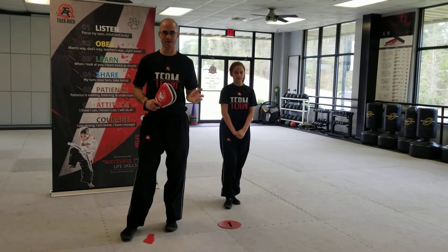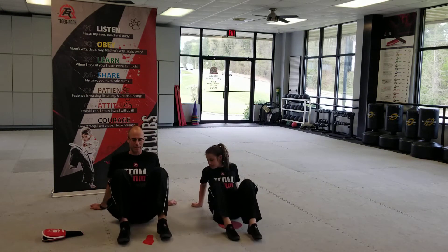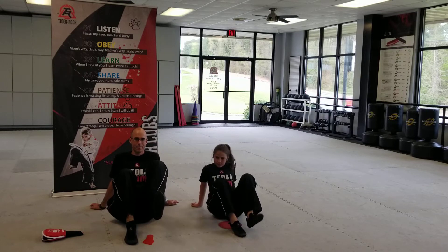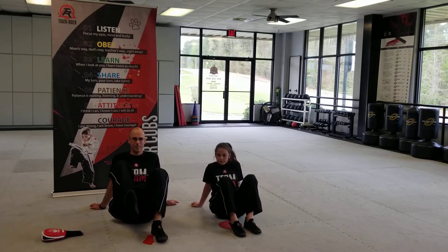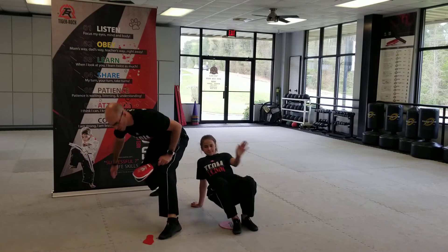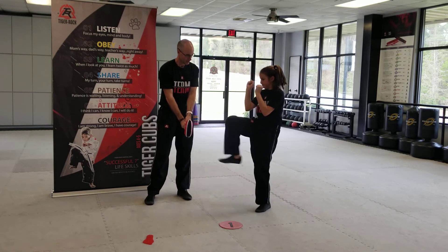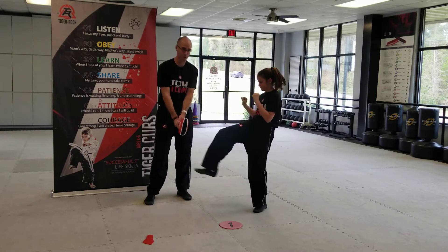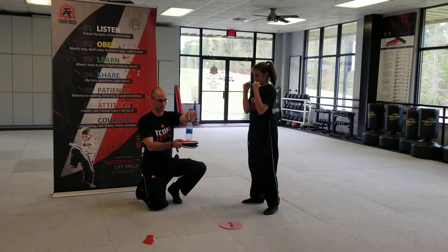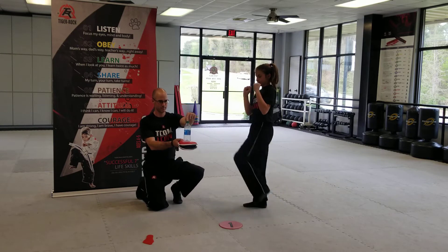Our kick of the day — we're back to front kicks. We're going to talk about it sitting on the ground. Take a seat, hands slightly behind you, feet out in front. Pull your toes up, pick up your right leg, kick it out, pull it back, set it down. Left leg up, out, back, set it down. Then we practice with the speed target: hands are up to balance, bring them up, kick — front kicks, a total of 20, that's 10 with each leg, working on hitting with the bottom of your foot. For accuracy, try to do four front kicks kicking the bottle with each leg.